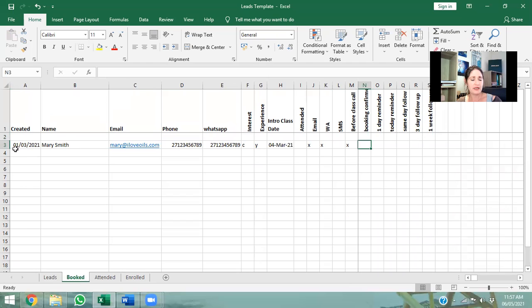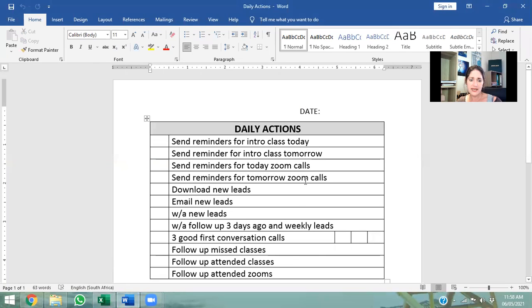Now, the way that I remember my leads is because of my dates. It will automatically put a date in there if it's from your own targeted advert. If it's from the ad pool, I'll just put my own date that I got the lead emailed to me. So then I come into the booked section, and I will have the date that the class has been booked for. I always try as hard as I possibly can to get a before class call. And then I will simply go back and forth between my daily actions document and my spreadsheet.